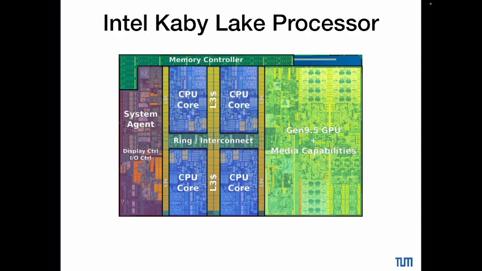Then we see the cache levels here. On the CPU core you have the L1 and L2 caches, so they're very near to the computational units. And then there is typically a shared cache between the cores, which is called the level 3 cache here. Yeah? And you see that this is distributed over the chip, so you have blocks that are near to the cores and other blocks that are further away.